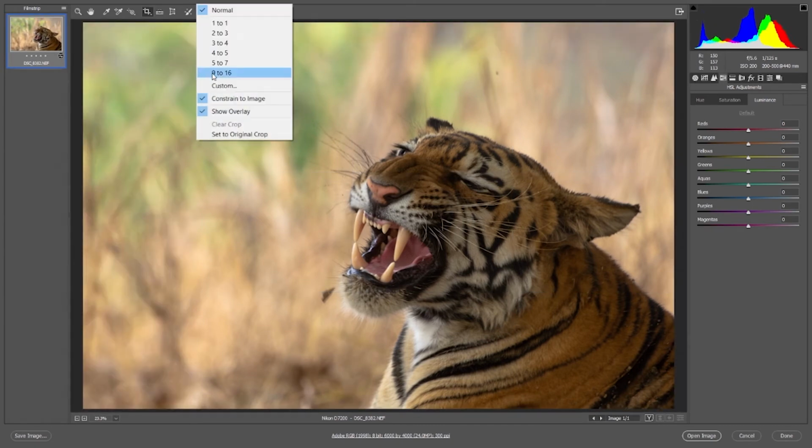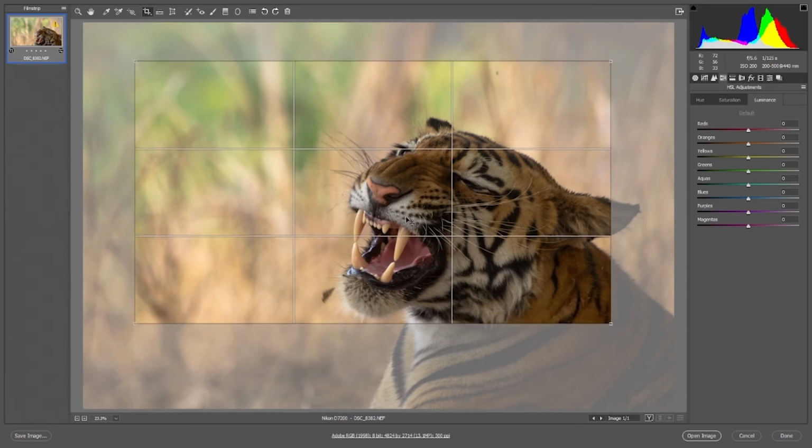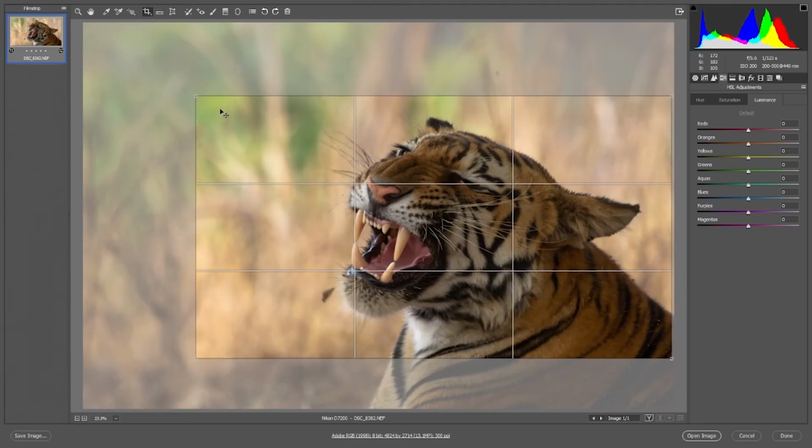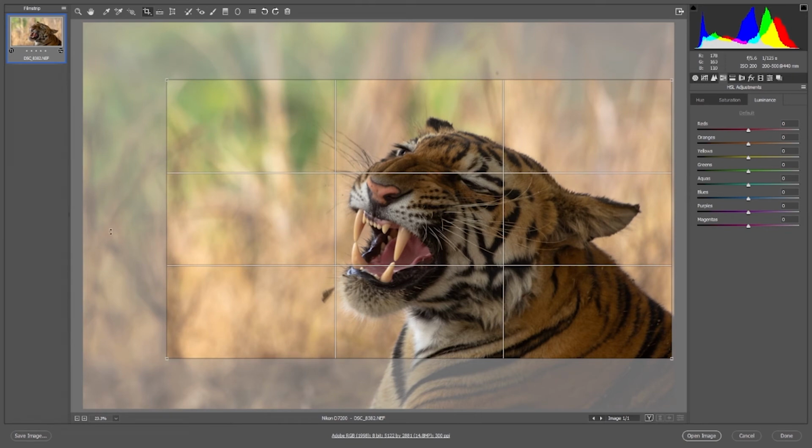But let's say you want a 9:16 image. So if you click and drag, the image will be in only 9:16 ratio, and it will not change that ratio. So if you want it for, let's say, a YouTube thumbnail, that's the standard kind of measurement for a thumbnail.